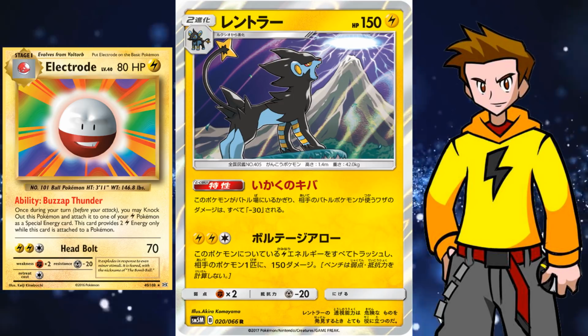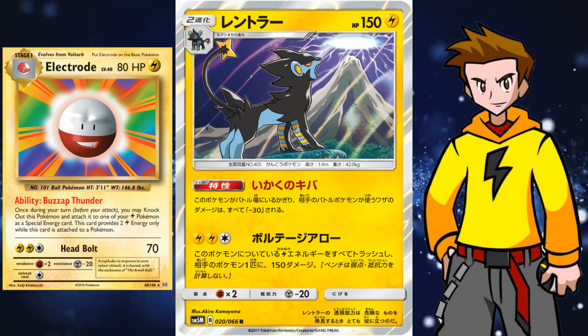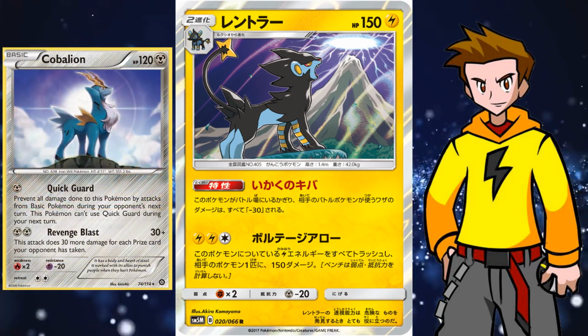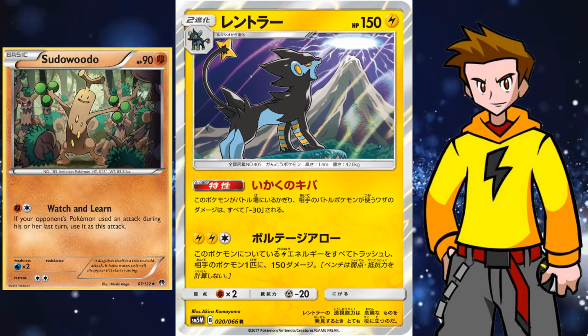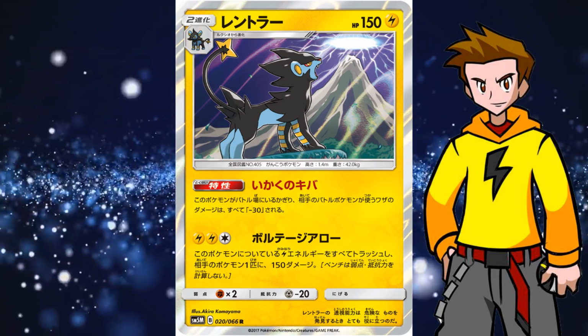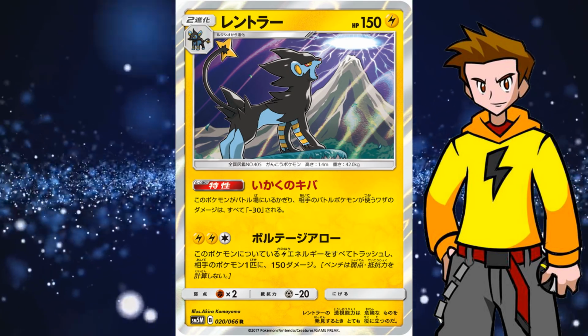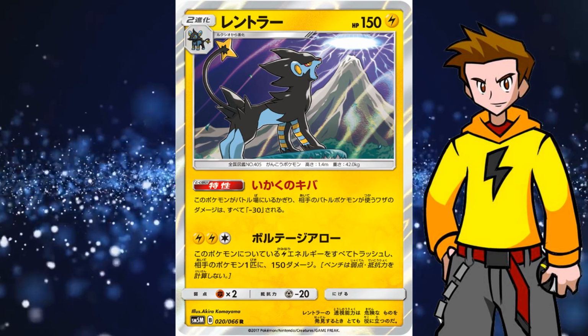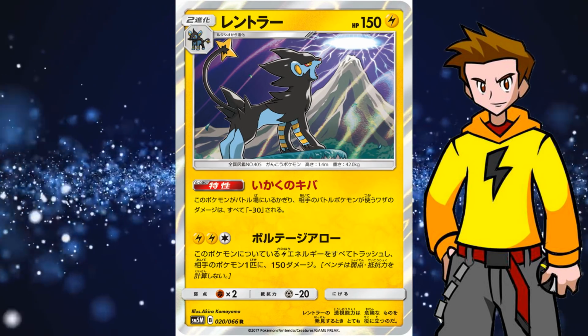Or if you want to play something differently here, you can also go with Counter Energy. That way you can add in some tech cards like Cobalion or Sudowoodo as well in your deck, because Counter Energy works on non-GX Pokemon, and Luxray, believe it or not, is a non-GX Pokemon, which is awesome. So in theory, this could be our late game finishing attack using that Voltage Arrow Bang to snipe something that is almost knocked out, and we get our last prize cards like that.